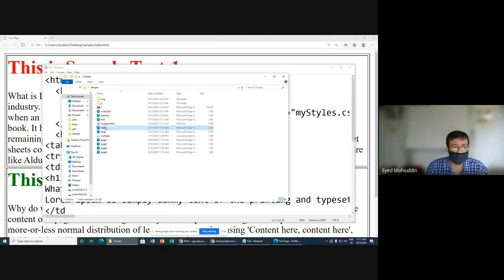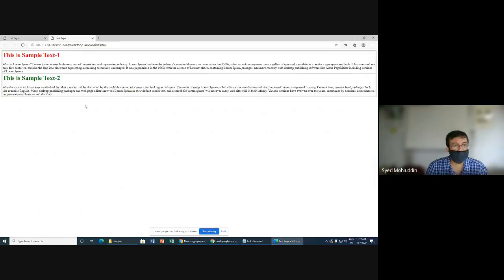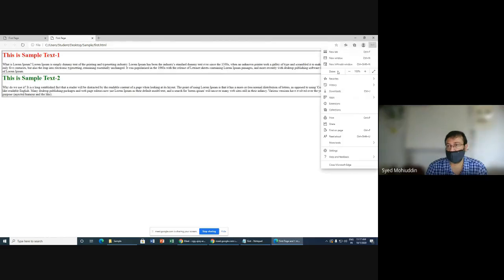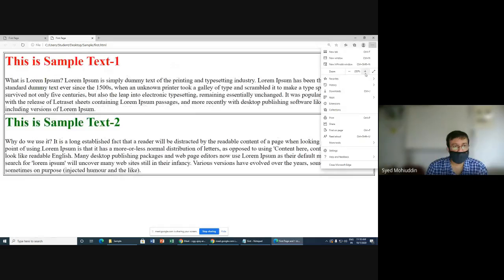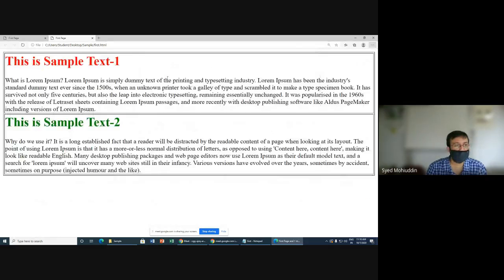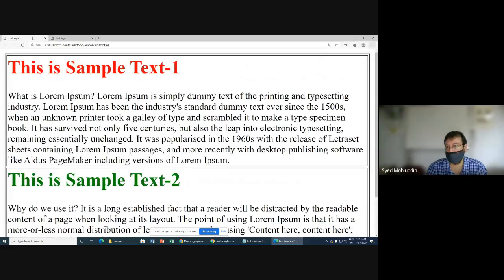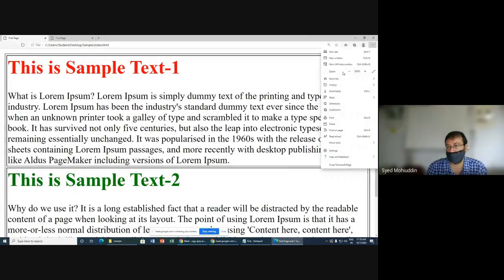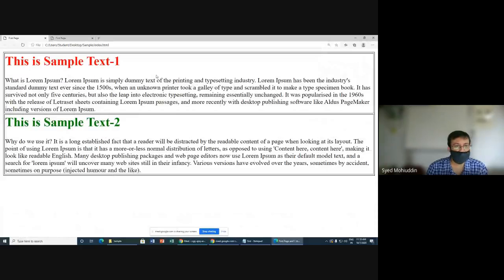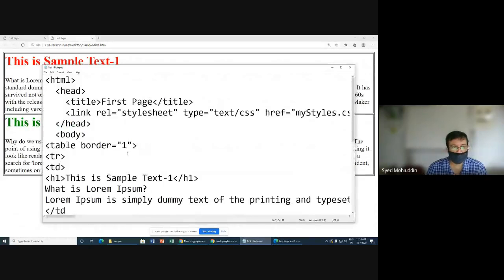I'll just have the output of first also in the browser. I'll just zoom in. This is your first.html, and this is index.html. Here we will be changing the first.html.